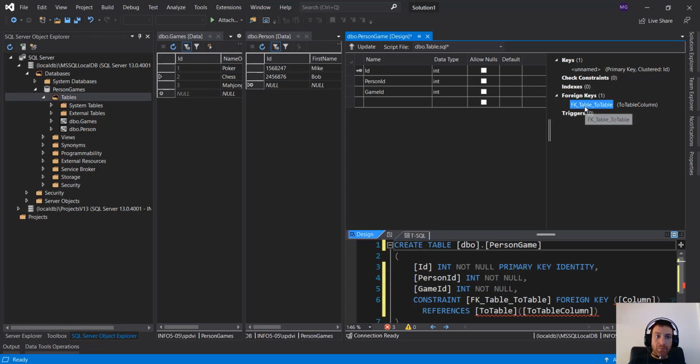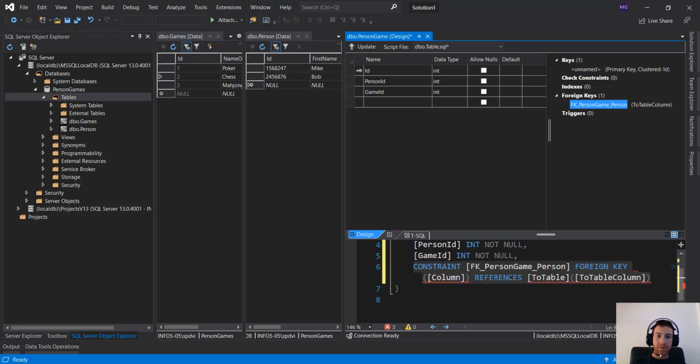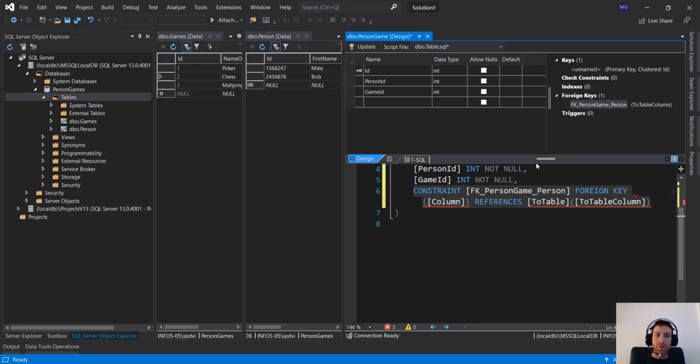So the foreign key is from this table, person game, to the table person. I click here and see that T-SQL has already created the constraint, the name of the constraint, that is a foreign key, and I have to say in what column of person game I want to make a foreign key.